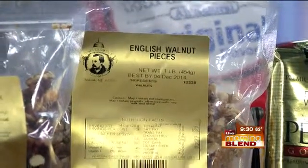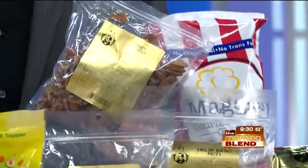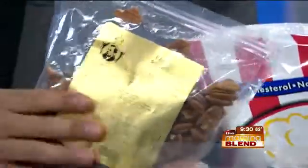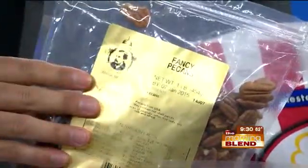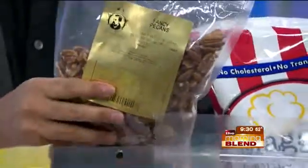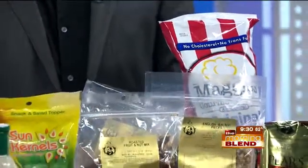And then we have the pecans, which of course I added to our salad. They get used for everything. And then of course Dr. Phil's favorite. I know he's mentioned it's these pecans, right? Well, actually, I think his favorite are our colossal cashews. The colossal cashews, that's what he really likes. I actually just had some colossal cashews that came straight out of the roaster. And that is the best thing.